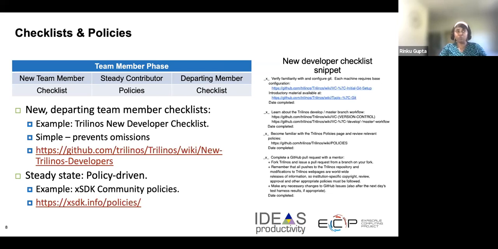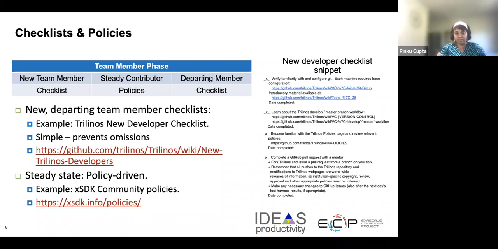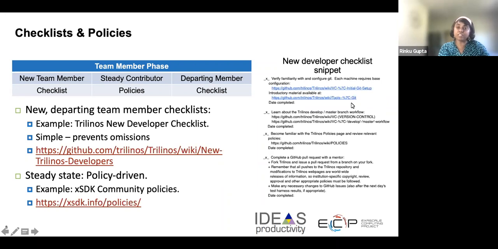You can have new hire checklists, but you can also have code review checklists, development checklists, team behavior checklists, and so on. Another way to maintain consistency is to have something called policies. We've put a link here which points to the XSDK project that has community policies. Having policies like XSDK ensures there's not only consistency within the project, but consistency across an entire area of projects — in the case of XSDK, it's the entire area of math projects. So checklists and policies can be really effective in tackling some of the challenges faced by teams.